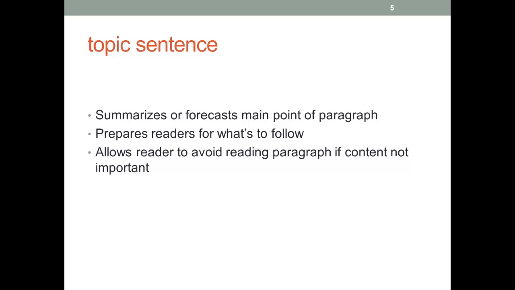So the way to write a topic sentence is to either summarize or forecast the main point of the paragraph. You're going to prepare your readers for what's going to follow, and you allow your reader to avoid reading the paragraph's content if content is not important. And that's hard for us to understand, but really, readers are not going to read everything that you write.